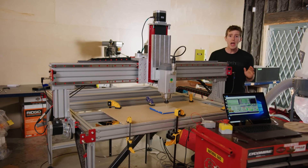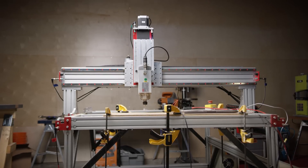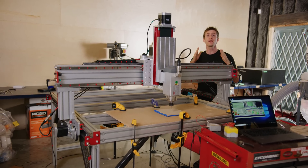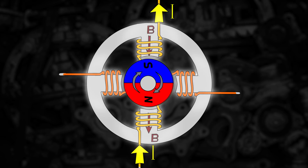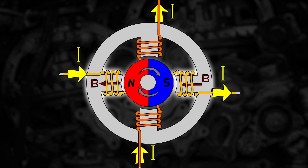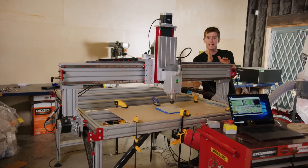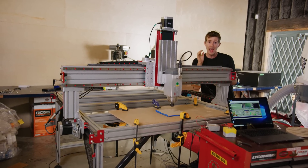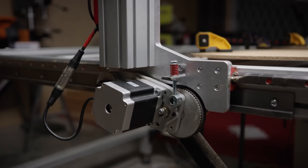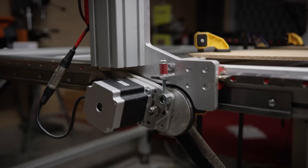A normal DC motor will rotate continuously when a voltage is applied — more voltage means faster — but it doesn't give you any control of position. Stepper motors contain a stationary magnet attached to the output shaft with magnetic windings all around it. By energizing these electromagnets, the internal magnet is attracted and aligns with them. To move the motor one step, the next set of electromagnets gets energized, moving the shaft however far it is between electromagnets. Our stepper motors have 200 electromagnets, meaning each full step is 1.8 degrees. That resolution can be doubled with half steps, where two electromagnets are energized to have the shaft move only half as far, and beyond that, micro-stepping — which relies on multiple electromagnets at different ratios — can further increase resolution.